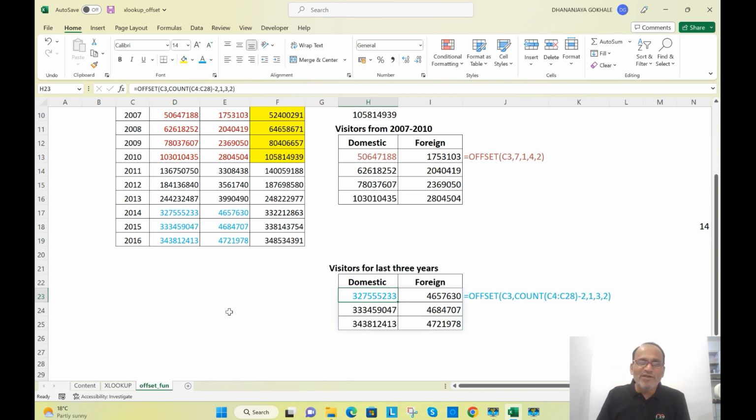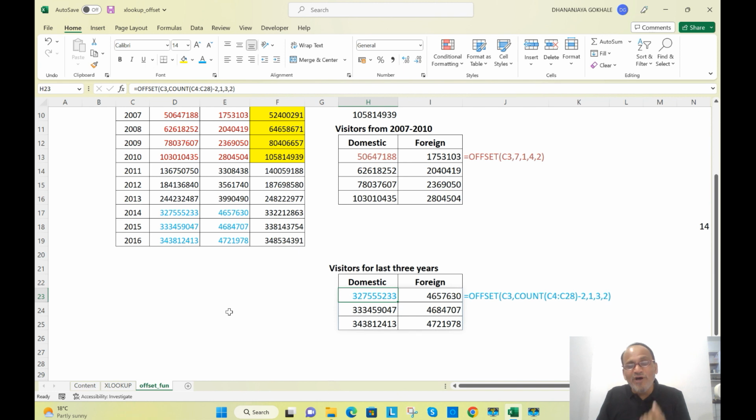Try it out. It's a wonderful formula, and believe me, whenever you are dealing with huge data in Excel, you may not always use all the data; you may want to pull out the extract. Sometimes you need a reference, that means only one value, where you can use VLOOKUP or XLOOKUP or index and match.